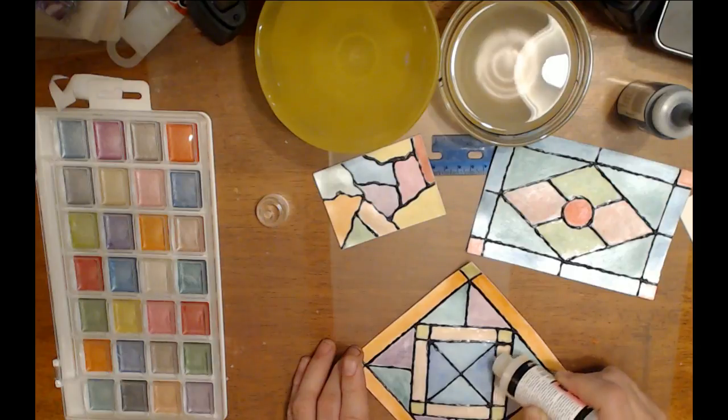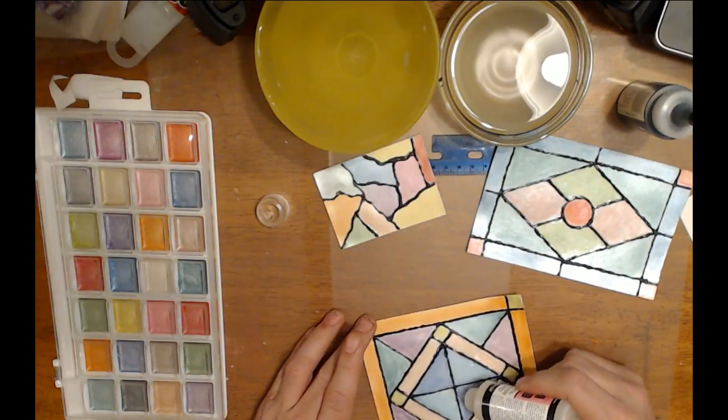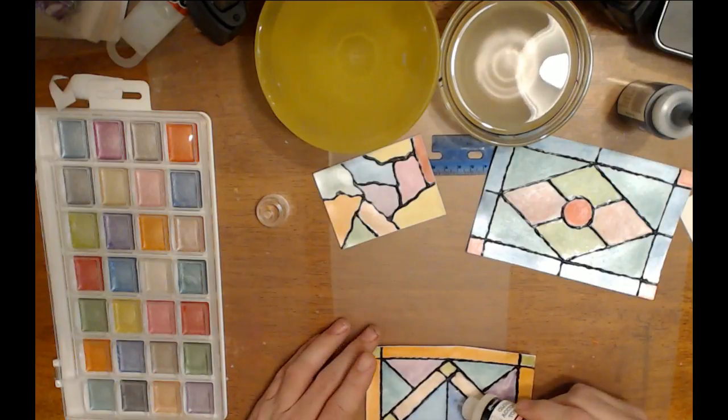If you do it on fabric, I think that's where the Tulip fabric paint is probably the best, because that's what it's designed for, is to be on fabric and not wash out or fall off because of the fabric bending.